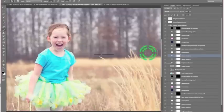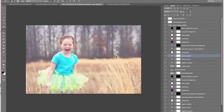Now what I want to do is brush on some of this nice warm color into this background area here. So what I'll do is just minimize a little bit so that you can see. I'm going to increase my brush size. I'm actually going to choose the brush on color enhancer to background, and I'm going to choose a white brush. And now I want to be able to see this effect really well. So I'm going to increase this all the way up, and then I'm just going to start painting into this background area.